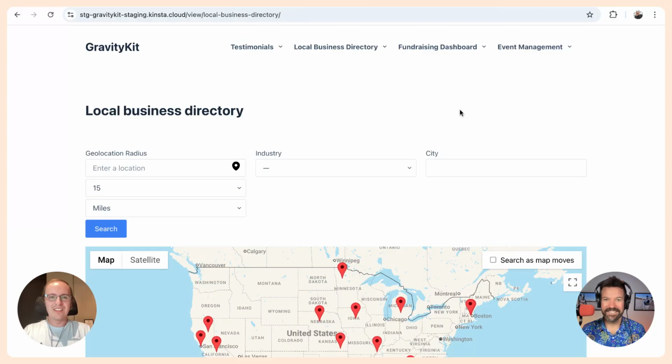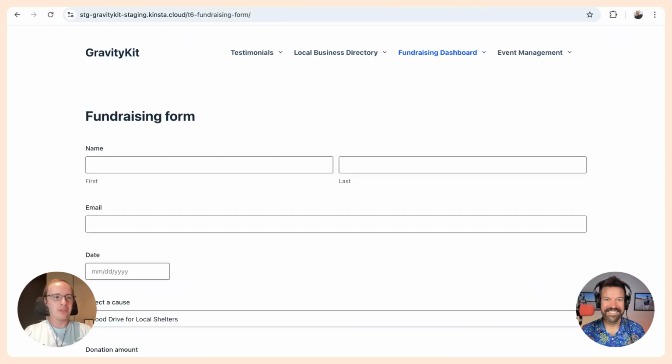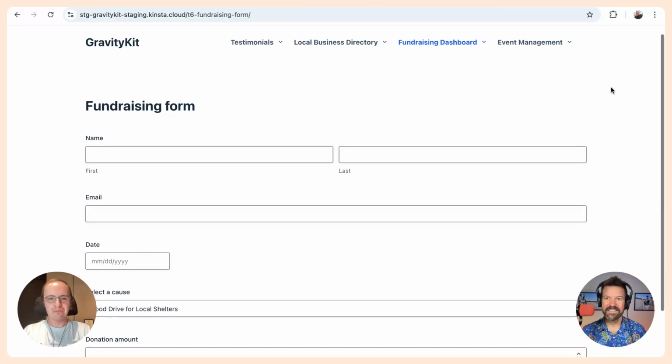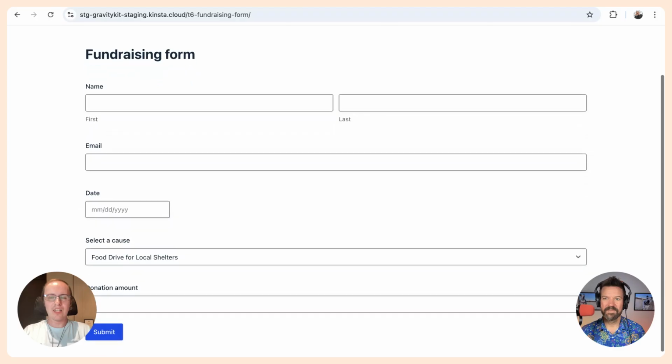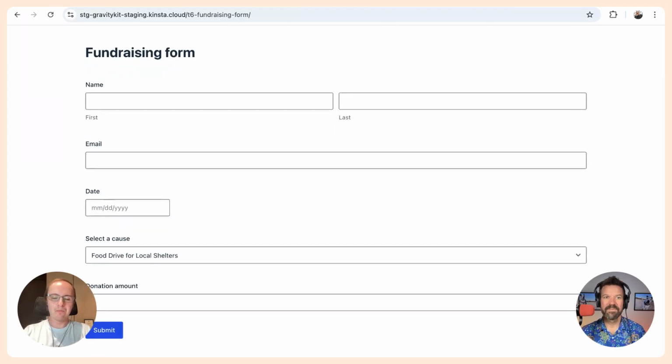What else you got? All right, yeah, let's keep it going. So I've got another demo here, which is a fundraising dashboard that I built because we have a lot of nonprofits that use our tools. Nonprofits are operating with limited resources, and they're really looking to use tools where they can get a lot of outcomes, but they don't need to make a huge investment. And then, of course, they need to do things like manage donations and manage volunteers and things like that. So having a data management system in place for that is really helpful. So I thought this was a good example.